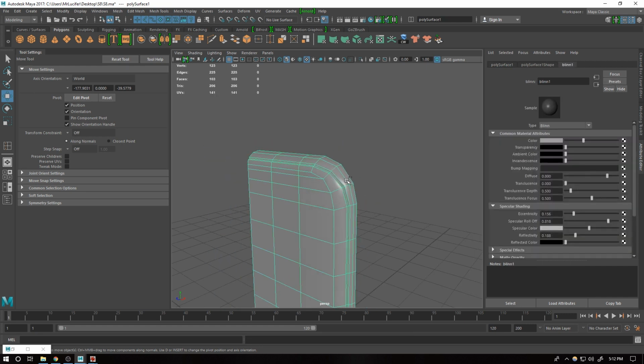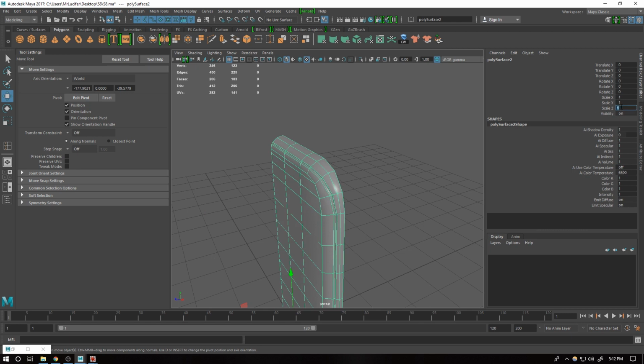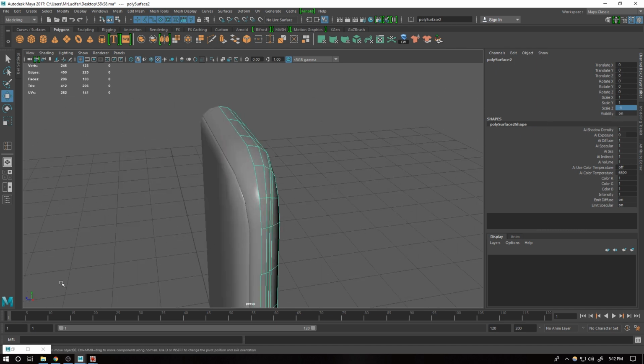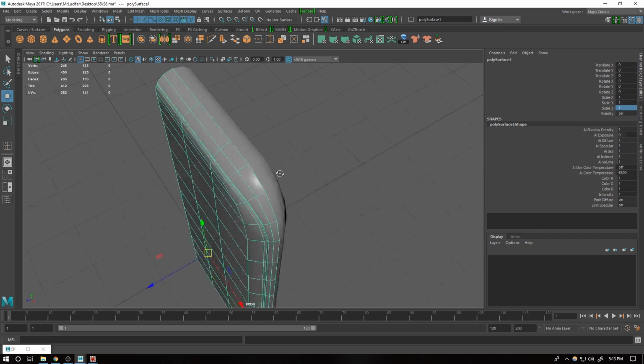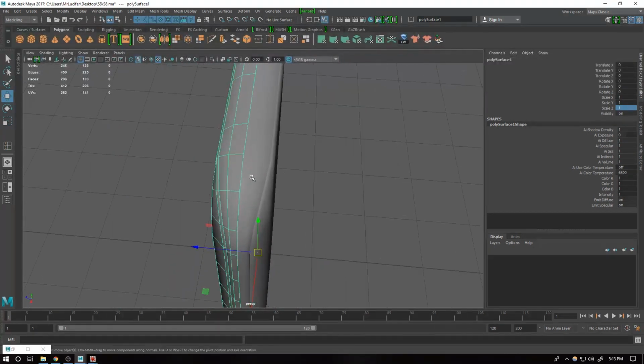Let's flip this first. On the z-axis, if you are ever confused about which axis you should flip, or you're just trying -1 on x, -1 on y, then look at this gizmo, it really helps. If you want to flip in this direction, then you should see this is the z-axis, right? So you have to add -1, because it rotates in your perspective view or any views here.